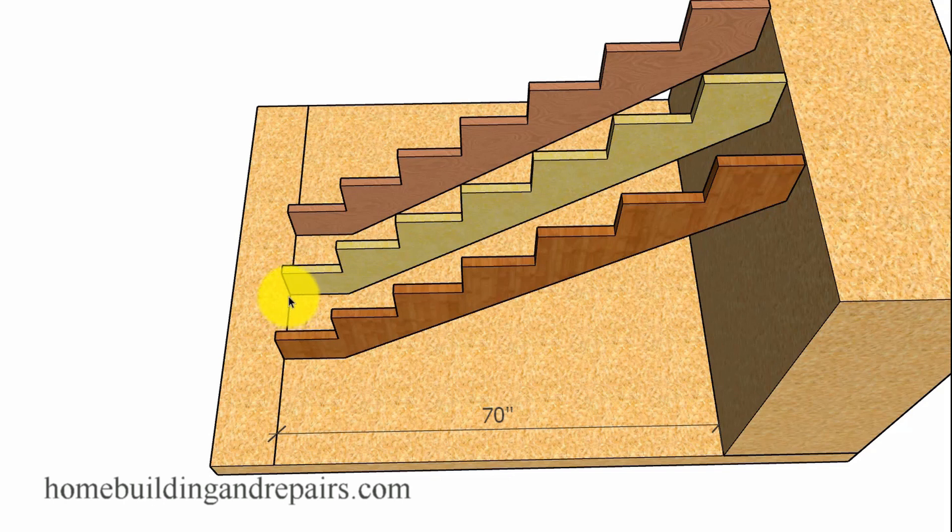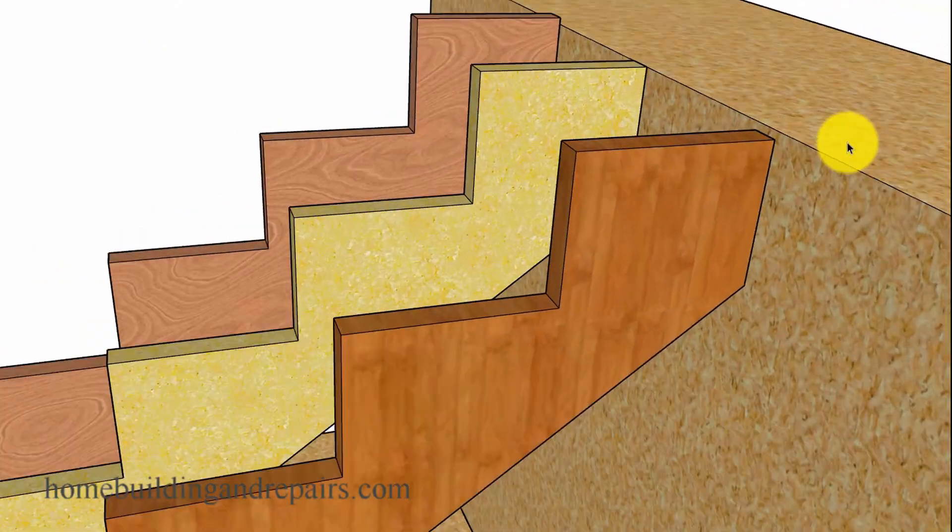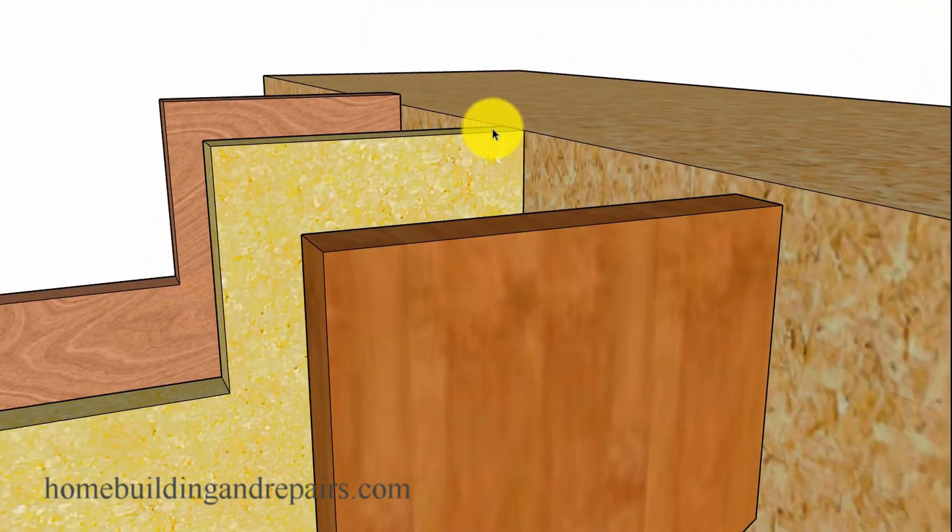This line here lines up with the center stringer, and the top of the floor is going to be lining up with the center stringer. So here we can see where there is a difference. There are seven risers, so we actually have seven sixteenths of an inch — almost a half inch. Eight sixteenths of an inch is a half inch. So the stringer with the taller risers is going to be a little taller, and this one of course is going to be a little smaller.